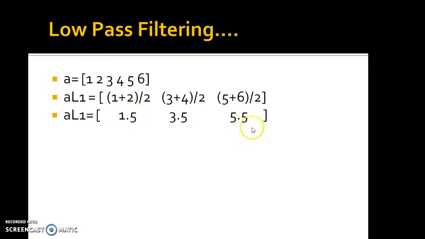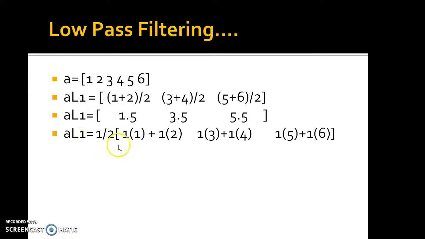Now, whatever answer you get, say the answer is 1.5 for the first one, can also be visualized as the first element weighted by 1, added with the second element also weighted by 1. As you can see throughout this array, this is the similar procedure being followed to get these low pass values. So in a sense, we are developing a mask for low pass filtering as the coefficients of 1 and 1, which are the multiplying factors with these numbers, divided by 2, saying it's averaged out.